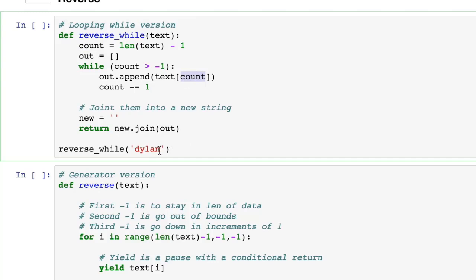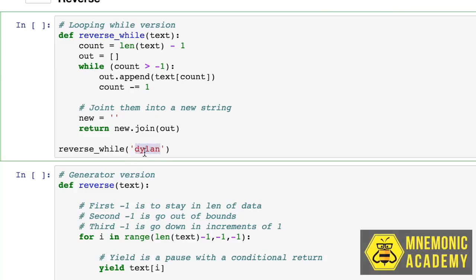So what it'll be doing is appending that letter, then that letter, then that letter, each to this list. So this list is going to grow from being empty to being this, but it's going to work backwards and reverse my name. And then just to make sure that our while loop does eventually end, we take this count variable here and we decrement it by 1 using our shorthand assignment notation right there.